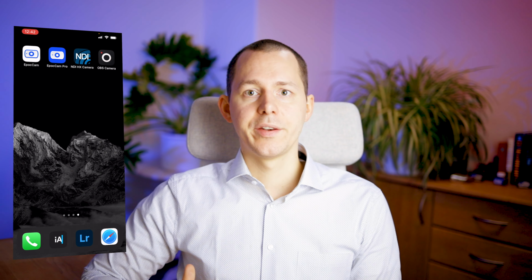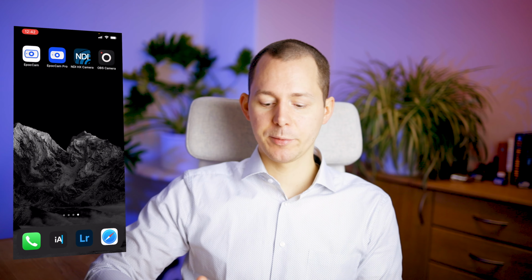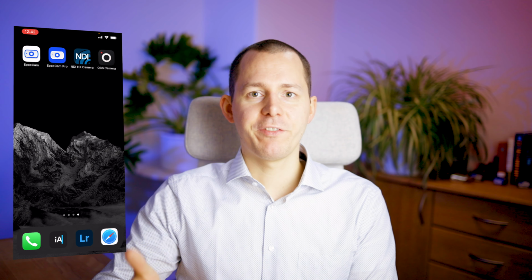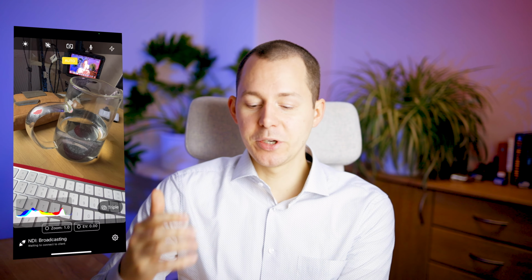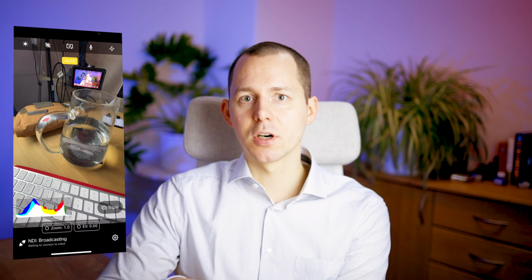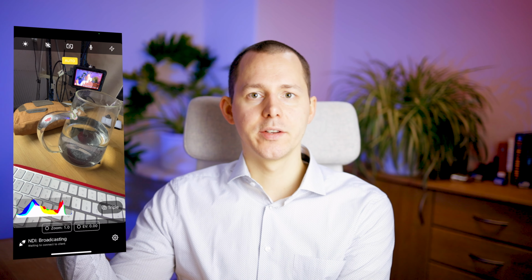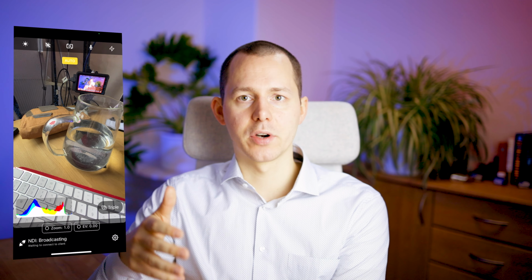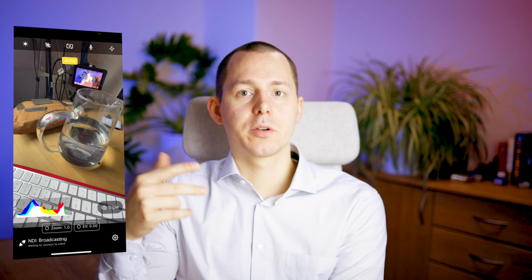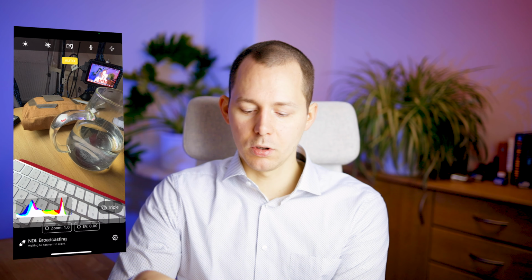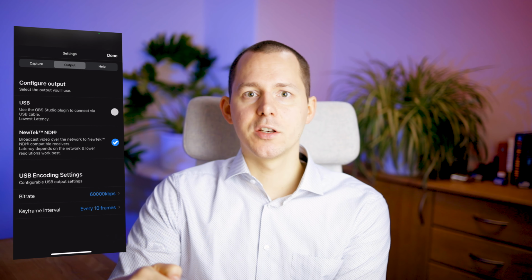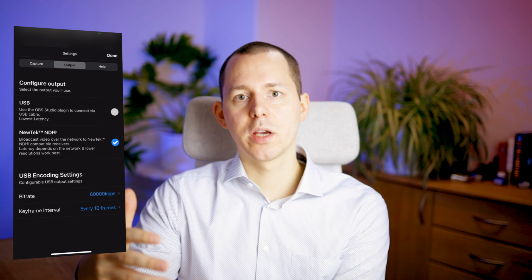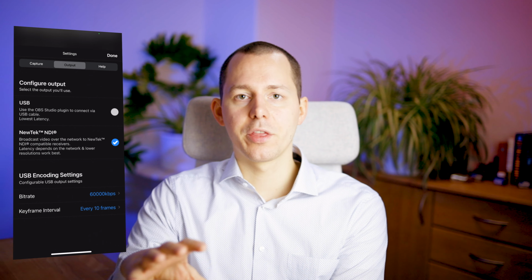Now, first up, as I've mentioned, the application that I am talking about today is called OBS.Camera. You will find that at OBS.Camera or in the links down below. Now, this application is an application which is purely for the purpose of streaming your cameras to your computer in a way that is understandable by OBS as well as other applications. There are two different ways that you can do this, which makes this really useful. One of the ways is via a USB cable, and the second is via NewTek's NDI technology, which you can use wirelessly when using this with your iPhone.